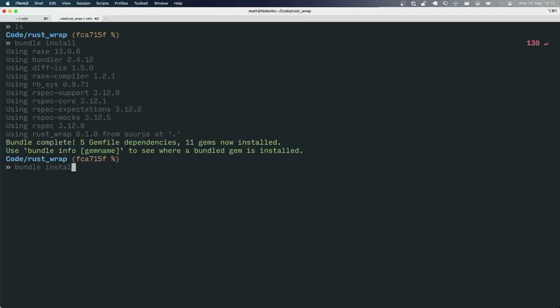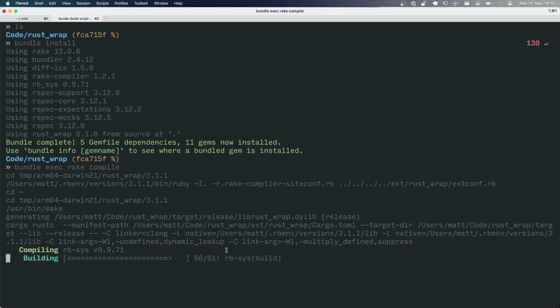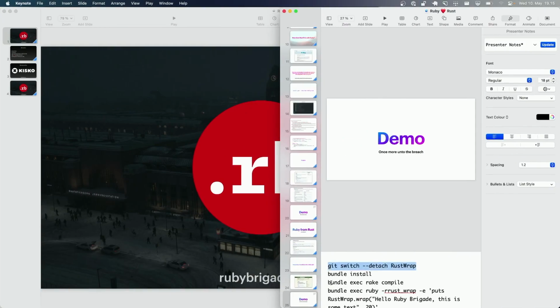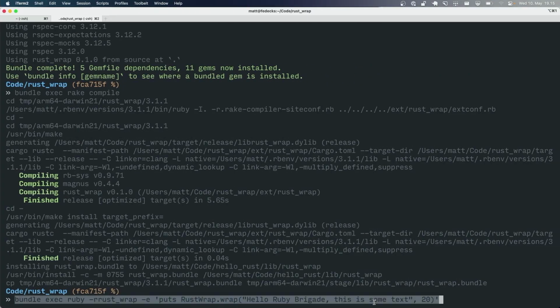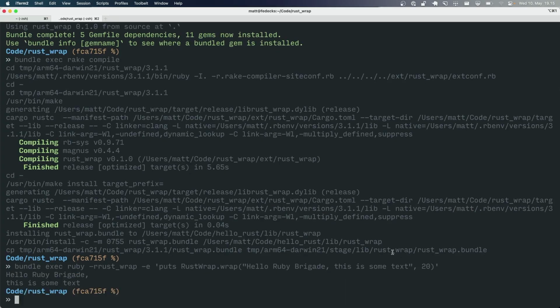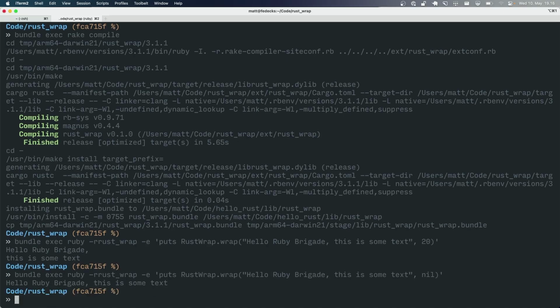I use Git. Do bundle install and then compile again because the Rust code has changed. And then we call this method with some text. You can see it wraps the text, and we can even use the default values, pass in nil.